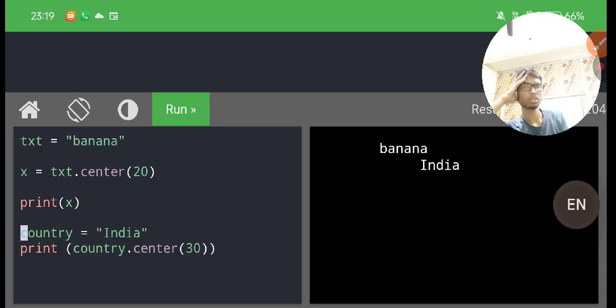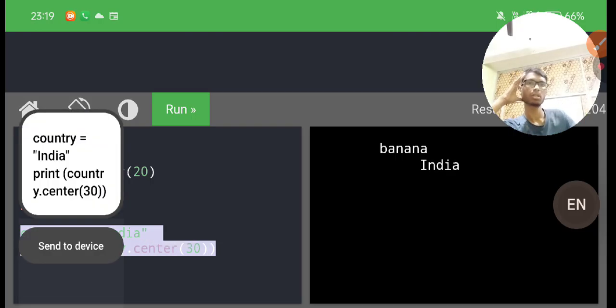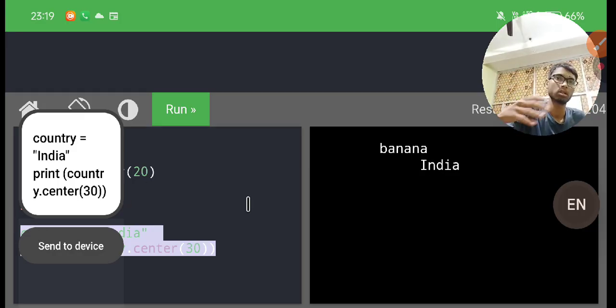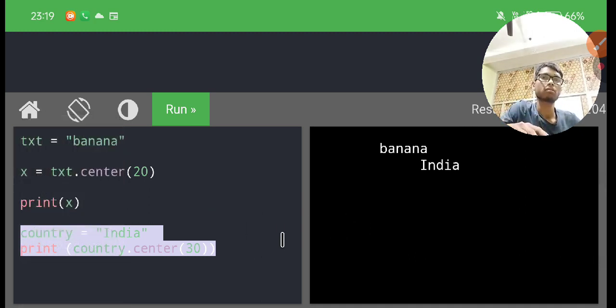Okay, copy. In this we saw how to align any word with a number. It was very important. It cannot be ignored.